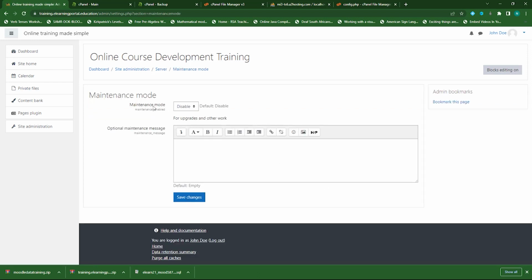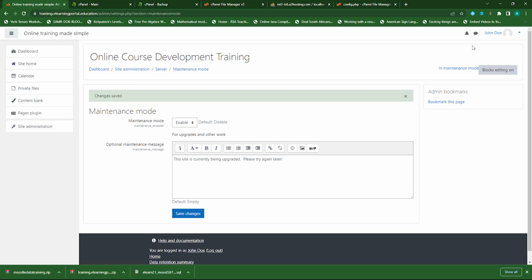Make sure that maintenance mode is enabled, and you can also type in a message for users who want to log in. Click on Save Changes.